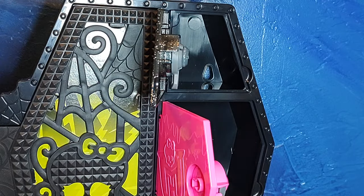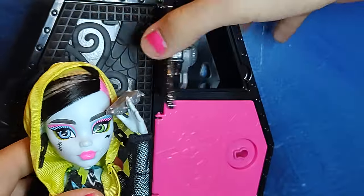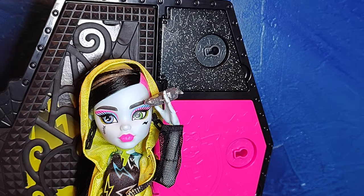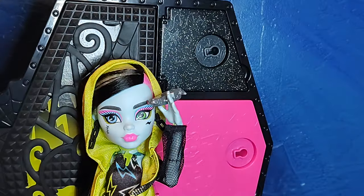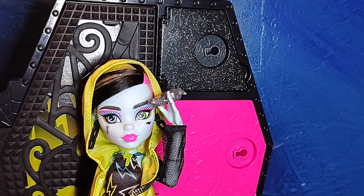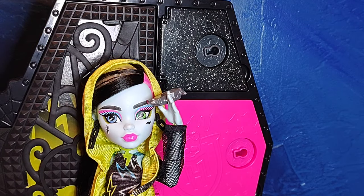Time to get Frankie dressed up in an outfit combo and give my final thoughts. They're just wearing the skirt and these shoes for the end of the video. I have a lot of trouble playing mix and match with the outfit pieces they come with, but that's just because I'm not a fan of literally all of the secondary outfit pieces except for the jacket. I did some tests off-camera: the choker does glow in the dark, these shoes glow in the dark, the purse glows in the dark. The keys do not glow in the dark — this is just regular very bright neon plastic. It fluoresces under black light but it does not glow. Their makeup fluoresces under black light but does not glow. So there are only four pieces in total that have glow-in-the-dark components.